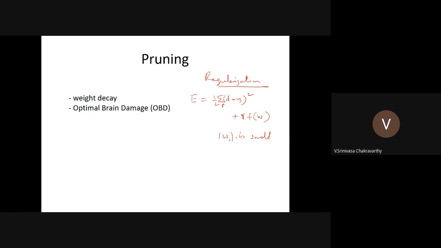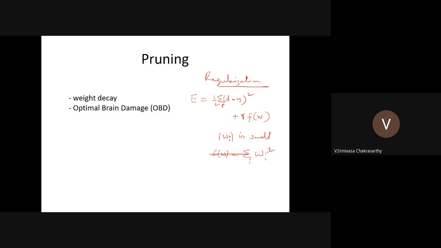Because if I just satisfy only this, I'll set all my weights to 0, and that will mess up my first criterion. So there are two objective functions, and a trade-off is required. We try to minimize both to the best extent possible. One way to do it is to use f of w equal to sigma wi squared. Here we are only trying to penalize its magnitude. We don't care about its sign. We just want to avoid large weights.